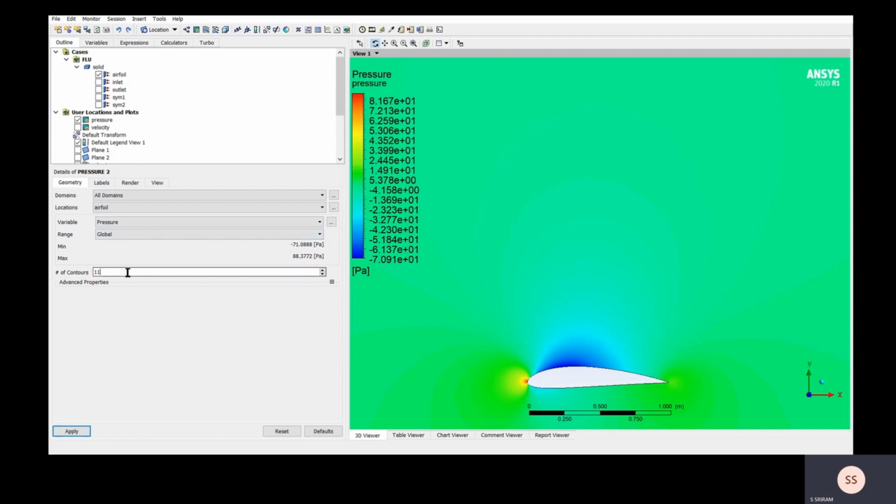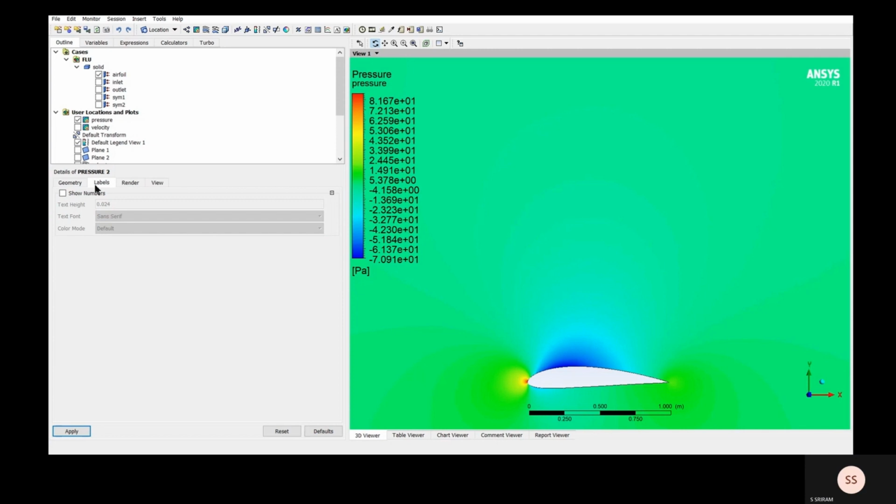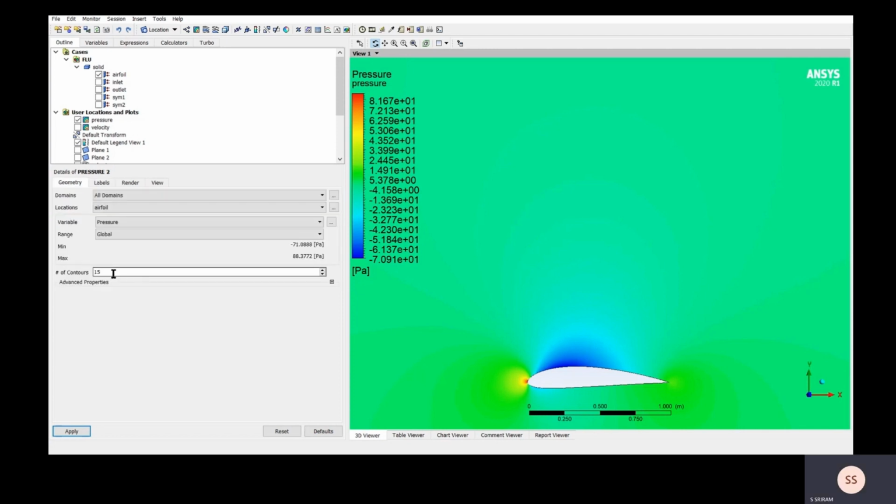The number of contours you can give as much as you want, but it's better if you give more contours because you will get various frames. And just click on apply.